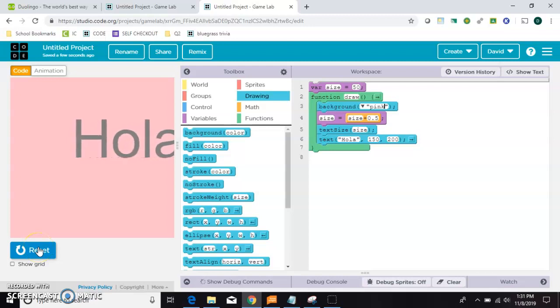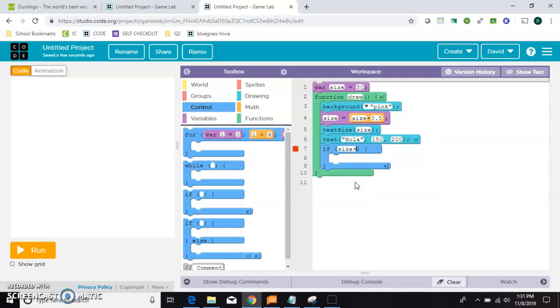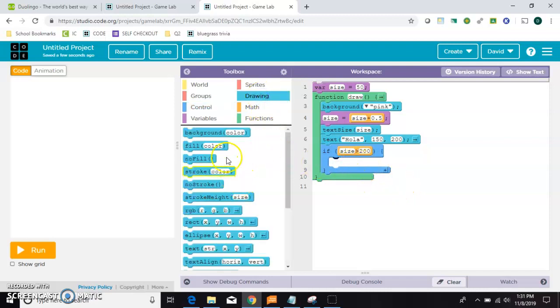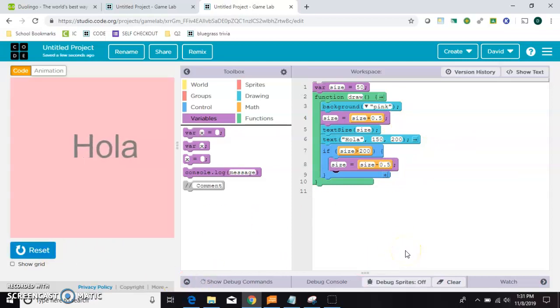The only thing is, we also want it to shrink when it gets so big. So let's put in an if block. That's under control. And let's say if size gets bigger than, say, I don't know, 200, then we want it to get smaller. So we're going to need another counter pattern, but this time we're going to say size equals size minus a value. Now if I put 0.5, what you're going to notice is this one continues to make it grow by half a pixel every time the draw loop passes, and this one's going to make it shrink half a pixel, and those two are going to cancel each other out. So when it gets to 200, it's just going to stop.